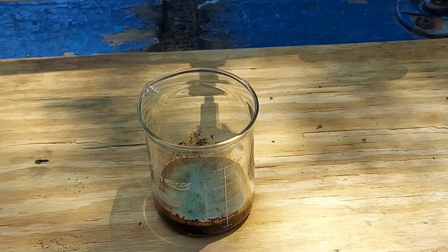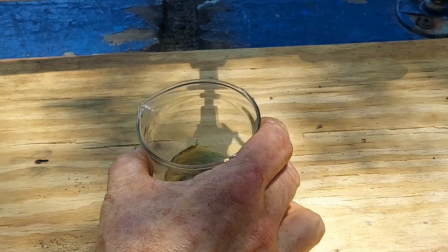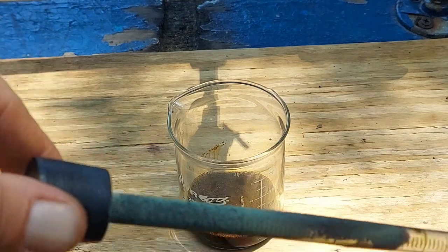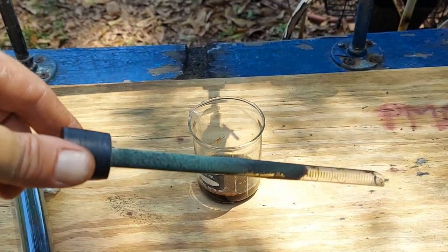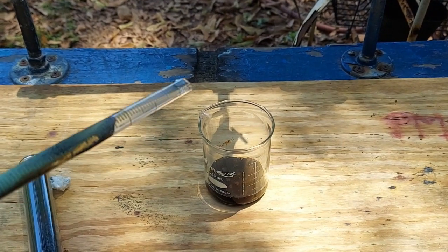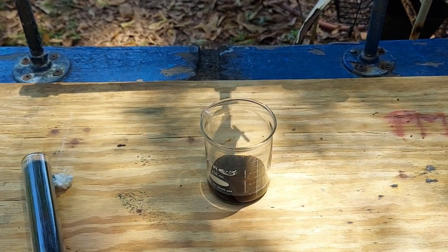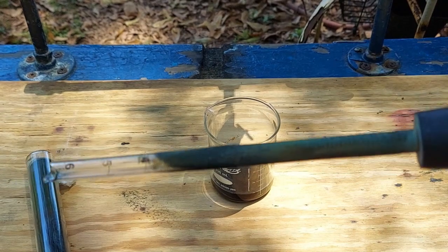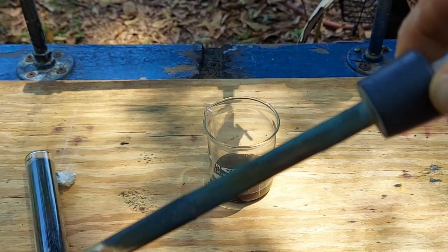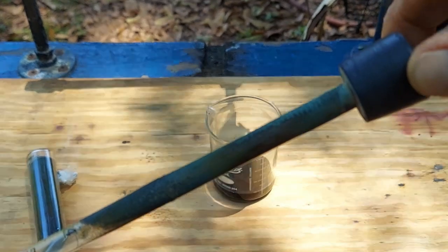Well, something's happening. It's turning brown. Here's the solid being exposed to air. Oh, god damn, the smell. Jesus. It's turning green. All right, so that's good. That tells us that green shit is probably a hydrolysis product. So that's probably what that green stuff is.